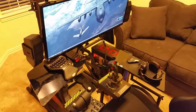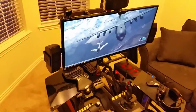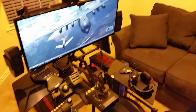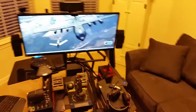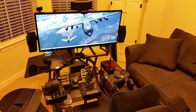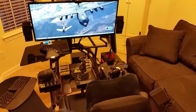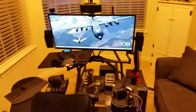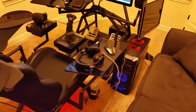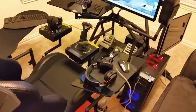So, like I said, all in all, for $1,300 all told, not including all my toys, because as you can see I have a lot of toys. I got my Track IR, I got a big widescreen monitor. If you have multiple monitors that are the same model, or you have 3 monitors, I do recommend the triple mount. I will probably be getting the triple mount myself early next year to put a pair of probably 27s or 28s on the left and the right, and then I will dispose of this HP over here and put this little side tray back where it goes, like the one on the left, and I will probably move to using a trackball.